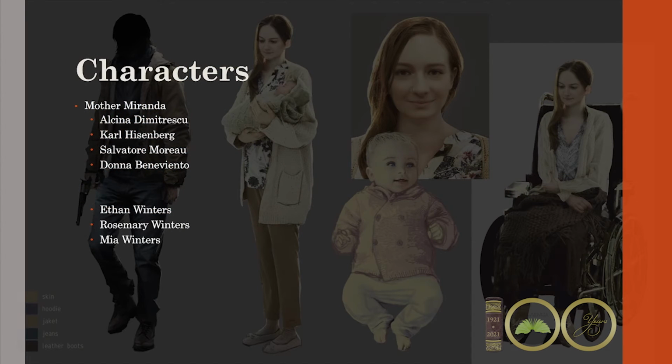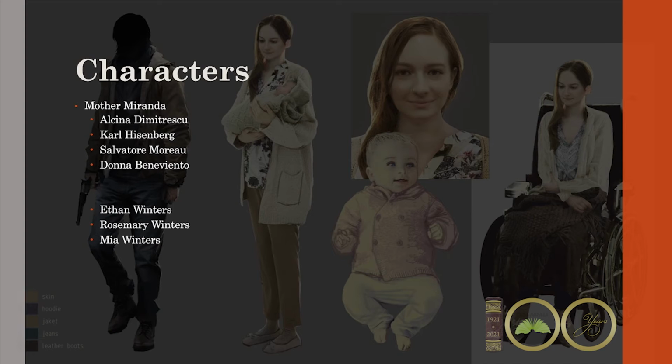So, okay, the characters for Resident Evil Village, we're going to start on the bottom. We have Ethan Winters, Rosemary Winters, and Mia Winters. That is actually the image of the family behind here. You play as Ethan Winters, and Mia Winters is your wife. You only see her for a little bit at the beginning of the story, because in the very first Resident Evil 7 game, she was the whole reason you were trying to find her in the first place. But the main story is mostly about Ethan Winters and Rosemary Winters, his daughter. His daughter ends up having a strand of that mold, of the Kadao, but she never changes.